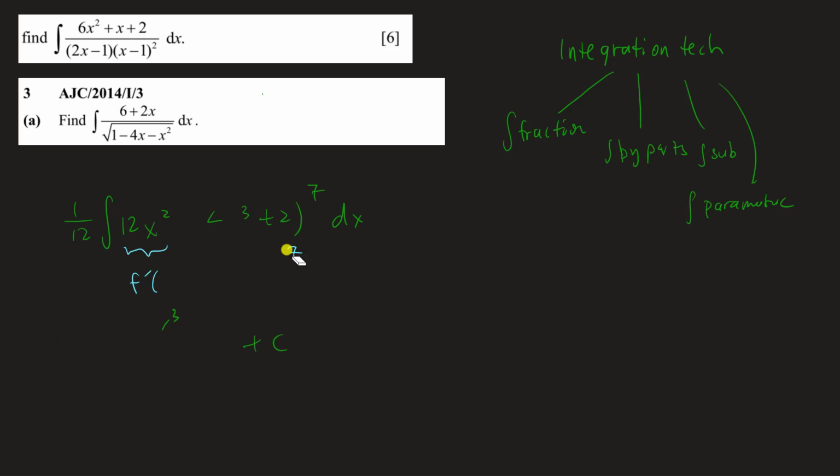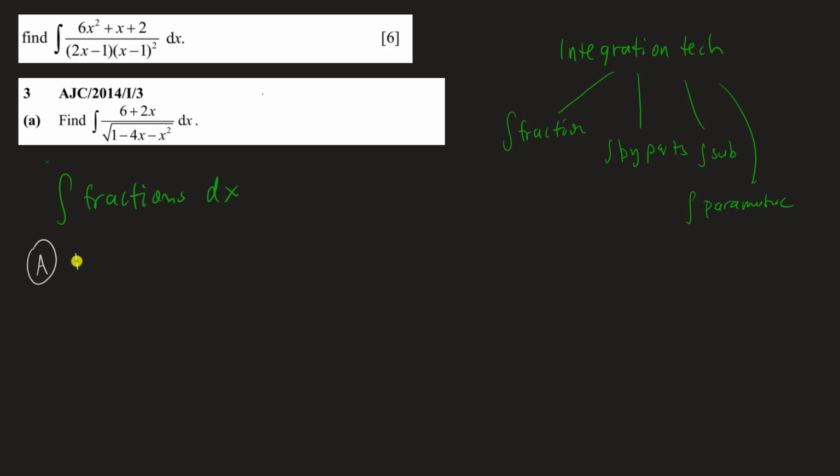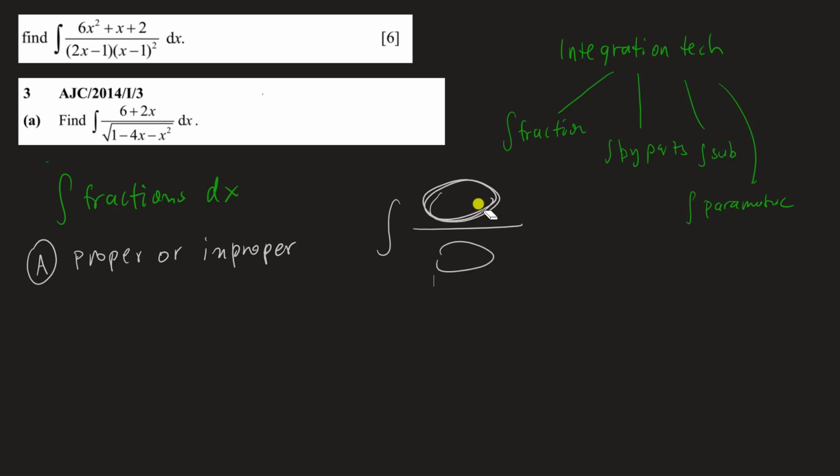Let's talk about fractions. Every time you are required to solve integration of fractions, just follow this flowchart. First question, ask yourself, is it proper or improper? If it's improper, this means that the top is of a higher degree than the bottom. For example, x cubed, blah, blah, blah. Here you have x minus 1. What you do now is you apply partial fractions until you get proper fraction. Once you have done with that, you are required to integrate that proper fraction.